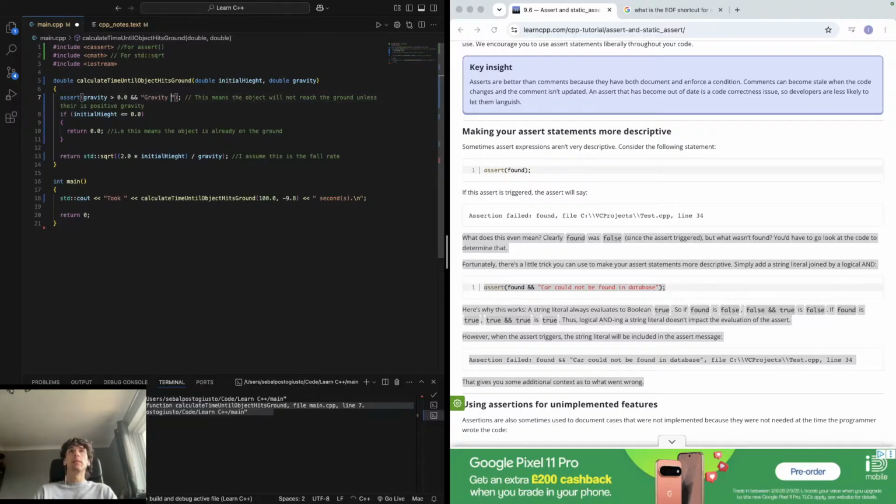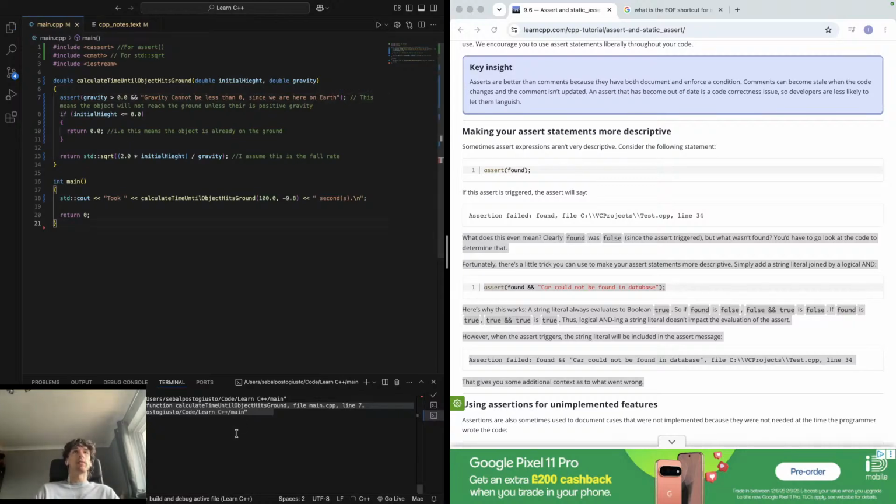Gravity cannot be less than 0 since we are here on Earth, right?